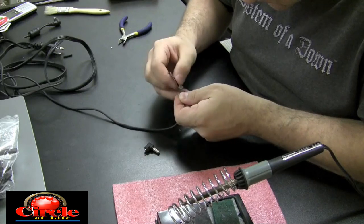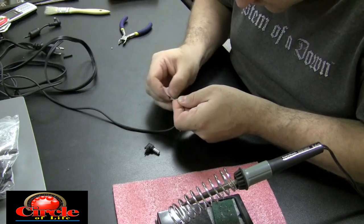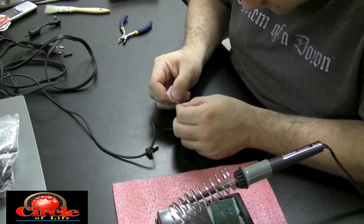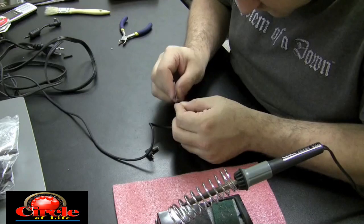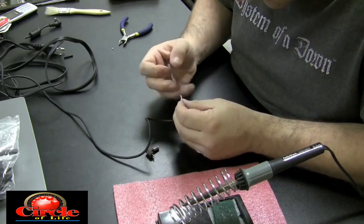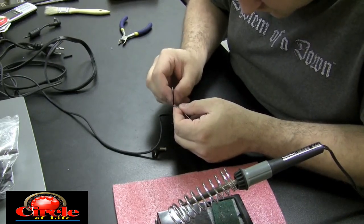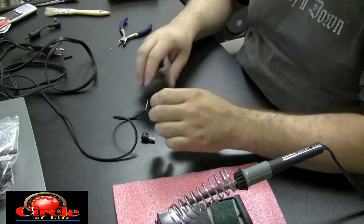I'm using a piece of Scotch-Brite to get the remaining solder off the soldering iron. Basically we're going to attach those two wires to those two leads on the adapter plug. You have to sand both the ground wire and the positive wire, because the little wires inside these power adapters are coated and solder doesn't like to stick to that coating. Once you sand these wires you'll start to expose copper, and when you see copper on those wires you know you're getting that coating off and the solder will stick very readily.